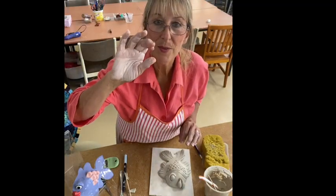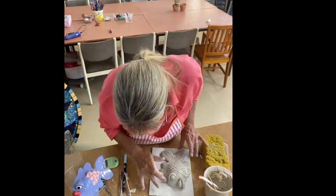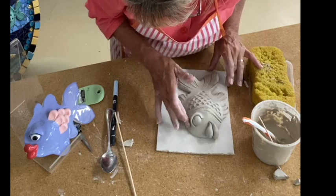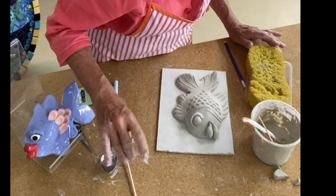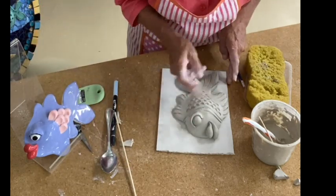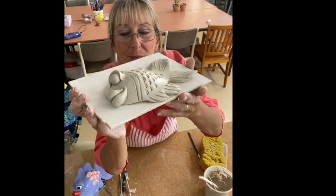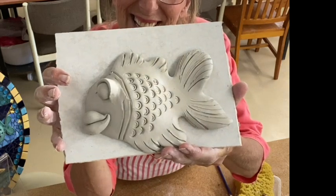Now I'm just going to use my finger, just dampened it slightly on the sponge, and I'm just going to go around there and smooth that back. That's my final bit of smoothing, very, very gently. It's like a light massage. He now has an eyelid.